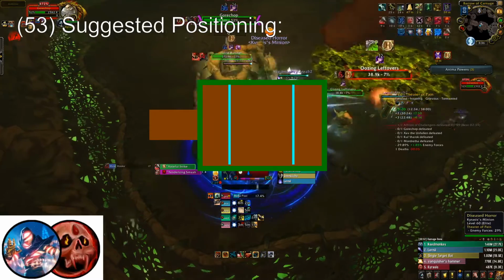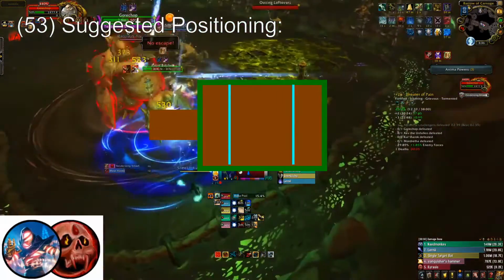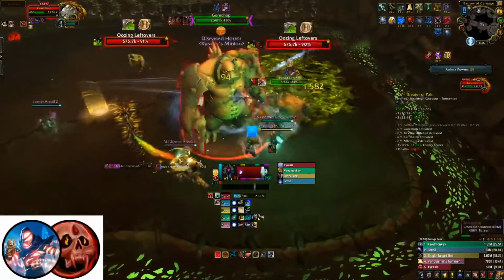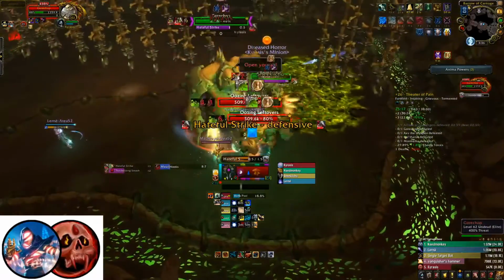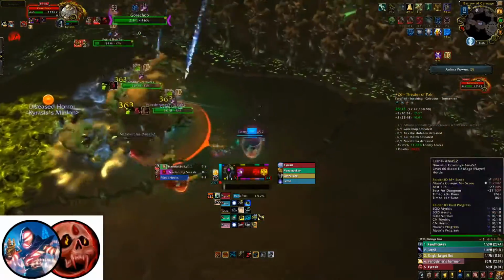I would suggest trying to use these two lines for default tank positions whenever possible, and I'd lean into the sides a little bit so that you can place more than one set of puddles down on each line. If the ads die near the center of the room, it really restricts everyone's movement and will force you to move more often.